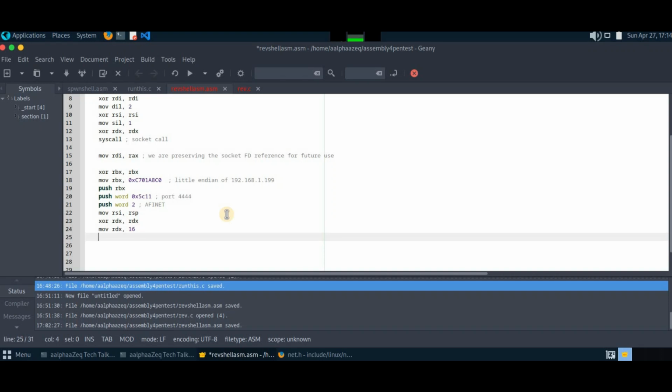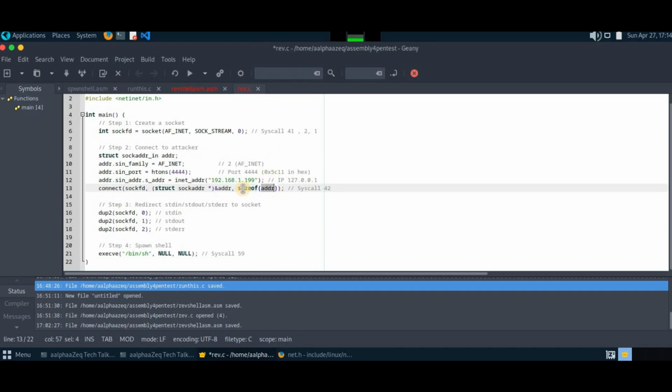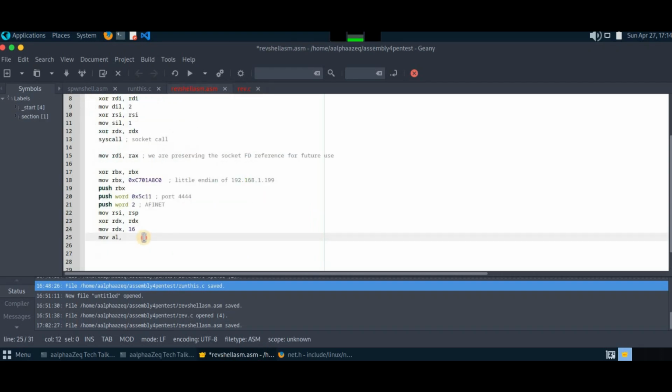Now we have everything in place, so just make the syscall. What was the syscall number? I think we already did. 42 is the syscall number for this one. So now we do the connect syscall.